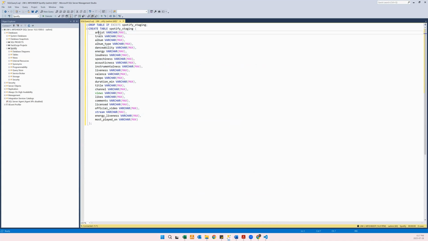So this consists of all the column names that we just discussed, that we saw on Excel. And then I just made it all one data type, as I mentioned, varchar. So it is all going to be a string, but string doesn't work well in a database. We have to change it to, for example, a float or a Boolean, which can be a bit. The title, channel, or artist, track, should be a varchar itself. And other columns like acousticness, instrumentalness, liveness are all going to be a decimal or a float. And then the Boolean ones are going to be bit, right?